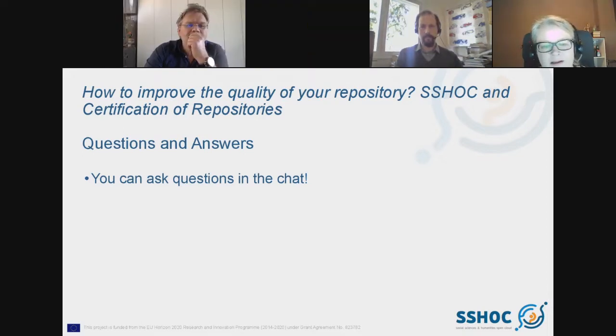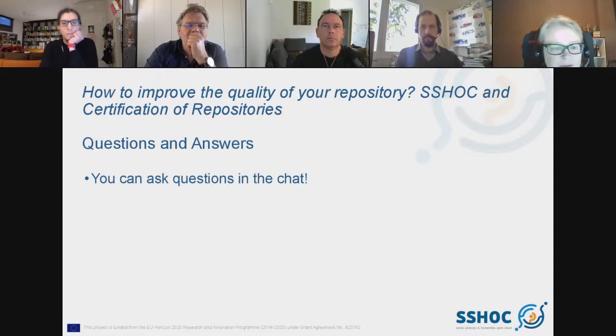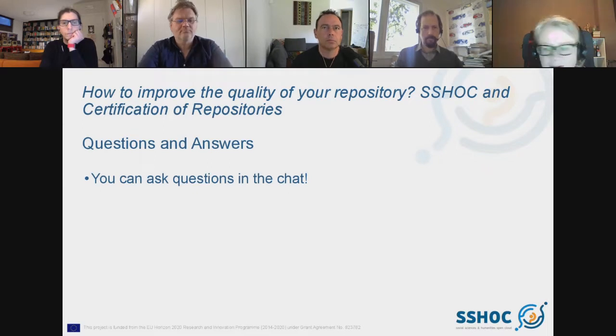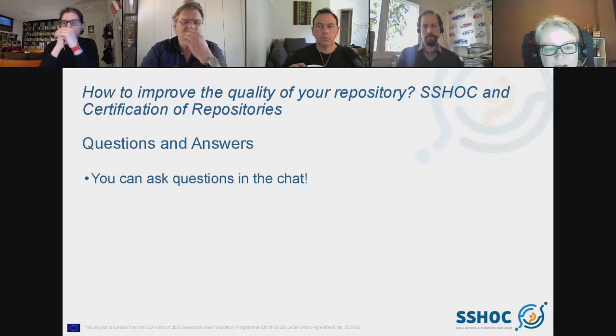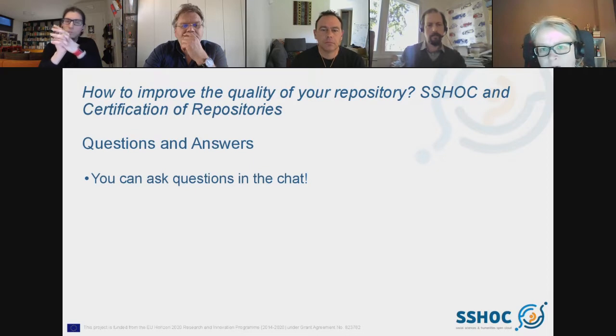And the panel today, I would say, in addition to task 8.2 in the SSHOC project, we do represent the research infrastructures in heritage science, humanities, and social sciences. And well, our panel members today have a wide experience as CoreTrustSeal board members, reviewers of CoreTrustSeal applications, and as representatives of repositories that have already acquired the certifications. So this will be the core team also providing the support activities in task 8.2. In addition, we have people from DARIAH and CLARIN repositories working in the task. So let's move on to the questions.